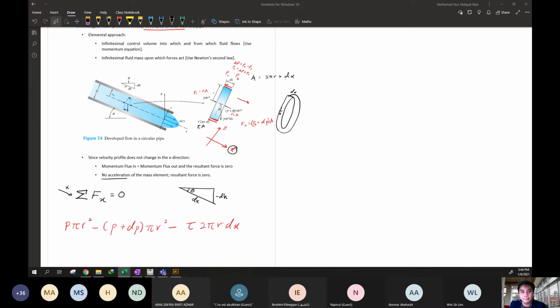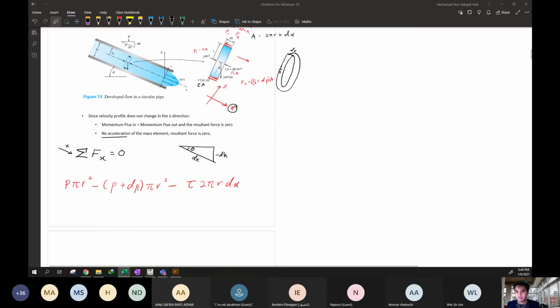Are you there? Doctor, can I try? Doctor, I'm here, doctor. Your name is? Rizky, doctor. Okay, I would like to ask you, is the equation complete now for the summation of force equal to 0? Rizky? Yes, doctor. Is this equation complete or not complete? I think no, doctor. Okay, why?